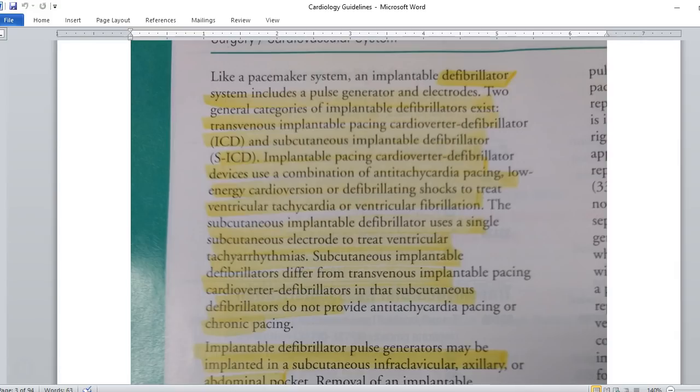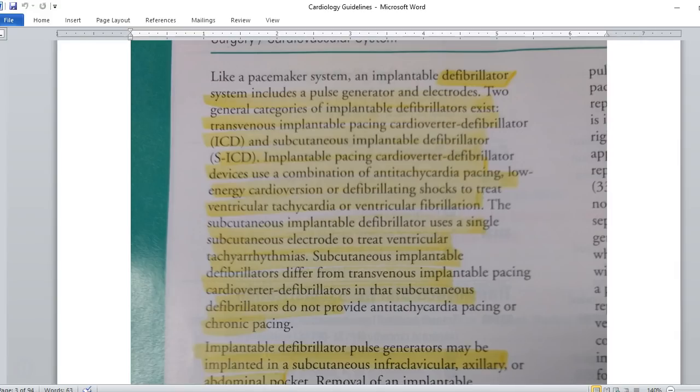So blood is kind of sort of moving through the heart into the lungs and back to the heart, but it's not pumping properly. So what the defibrillator does is when the heart goes into that flutter or fibrillation, it sends a constant shock to the heart through the leads to get the heart back under control. And when people are getting that fibrillation and flutter, they will feel that. They might feel shortness of breath, they might feel faint, they may even pass out. As soon as the heart starts going into that flutter or fibrillation, the ICD sends a constant shock until it notes that the heart is back into regular rhythm.